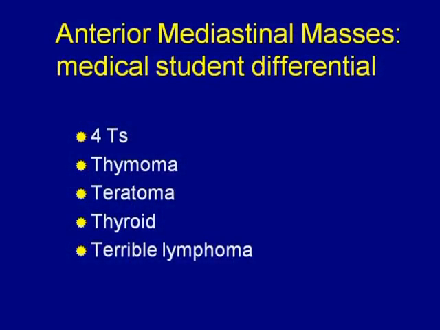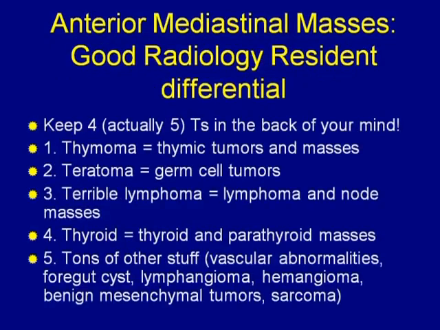This is the anterior, so let's start with the anterior mediastinum. This is the medical student differential, the terrible T's, which you all learned in medical school and have continued to learn until now. And probably it's always in the back of our heads because that was a particularly formative time. But in reality, the good differential is the good radiology resident and attending differential, which is actually 5 things.